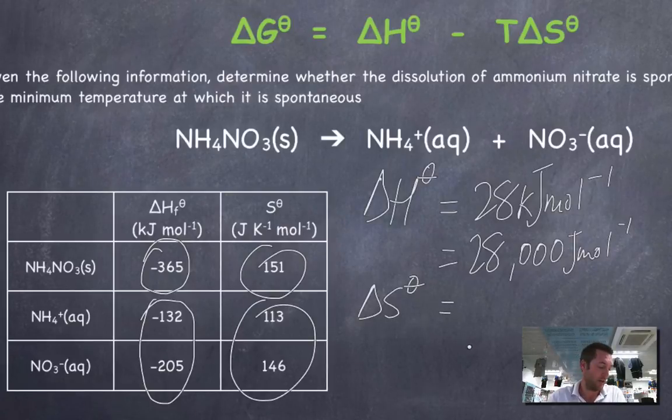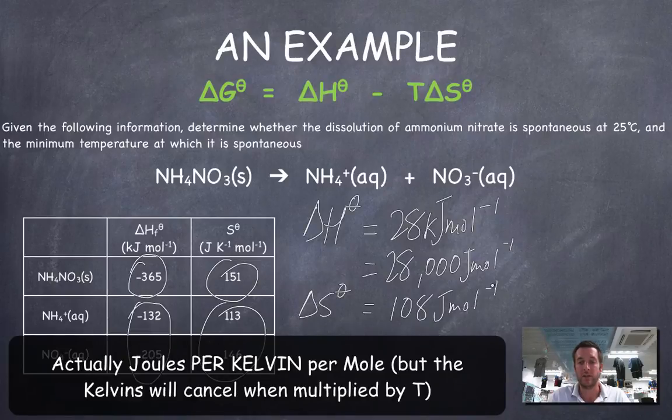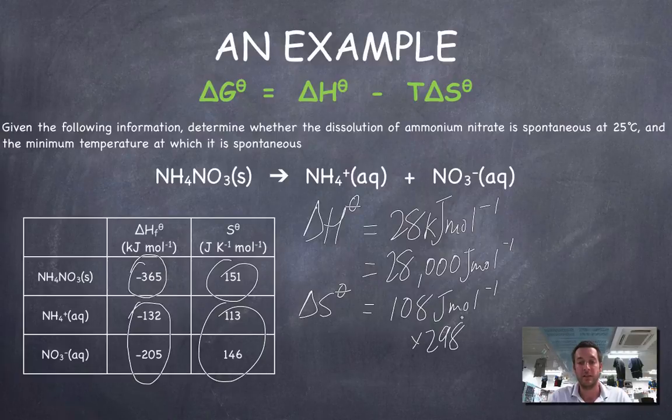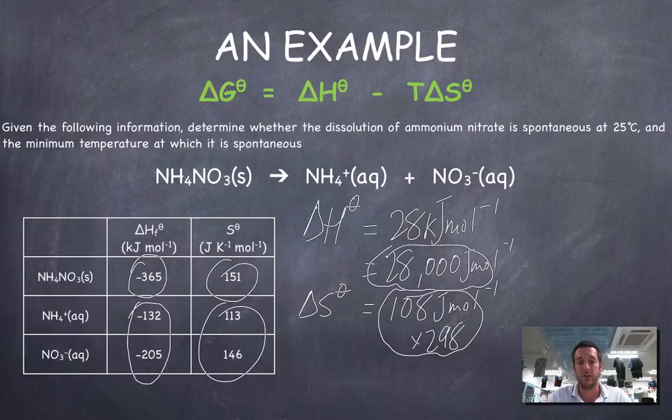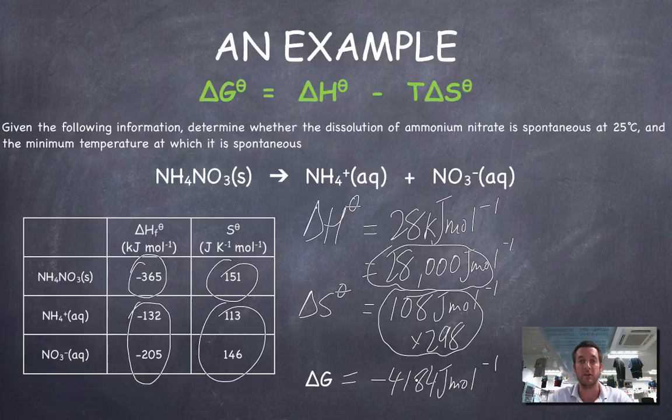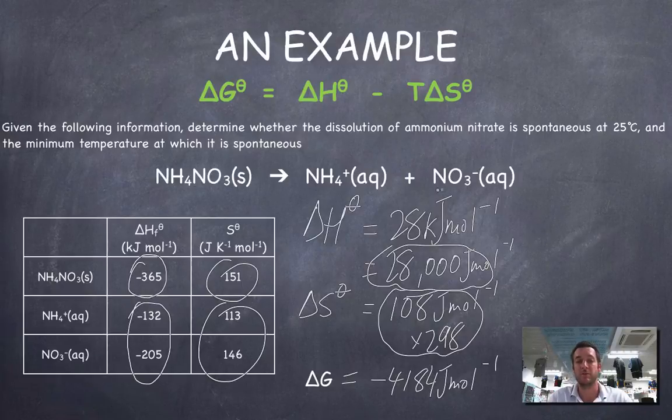Let's find the entropy change: entropies of the products minus entropies of the reactants. I get an entropy change of 108 J/mol. Does that seem reasonable? A positive entropy change—well, a solid has dissolved so it has become more disordered, so that seems sensible. Now I multiply that by the temperature, which is 298 Kelvin, then subtract this product from my enthalpy change. The Gibbs free energy change is -4184 J/mol. Yes, this is a negative value, less than zero, so this change will happen spontaneously. That's exactly what happens when you smack an ice pack and release the solid ammonium nitrate into water—this endothermic change happens spontaneously and the ice pack gets quite cold.